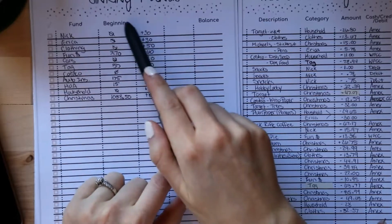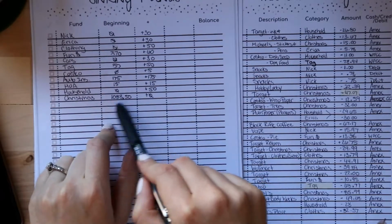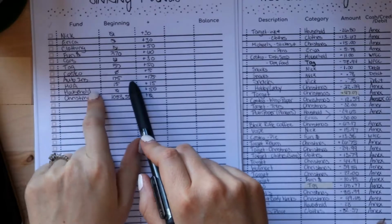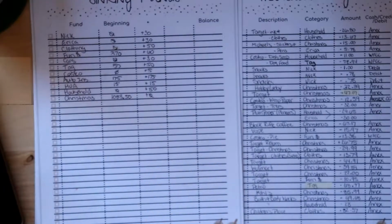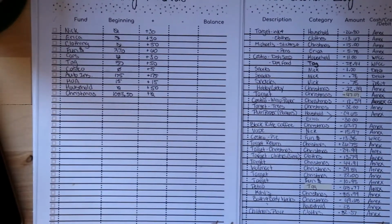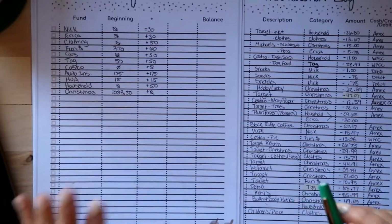Okay, so most of these are zero because we just started our sinking funds this month. Christmas, we had already kind of set some aside and spent a little bit, so that one has a beginning balance. Same with auto insurance and HOA. Those two are ones that we pay out in chunks throughout the year. They're not paid monthly, so we set some aside every month as if we were paying it monthly. We just get discounts and stuff for paying them in one lump sum versus every month. So, okay, let's do this. If you notice that most of these are actually Christmas, lots and lots of Christmas. It's just that time of year.